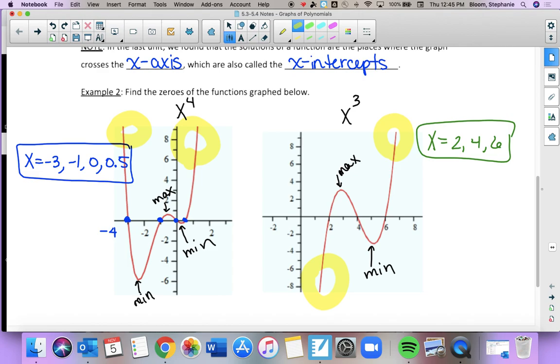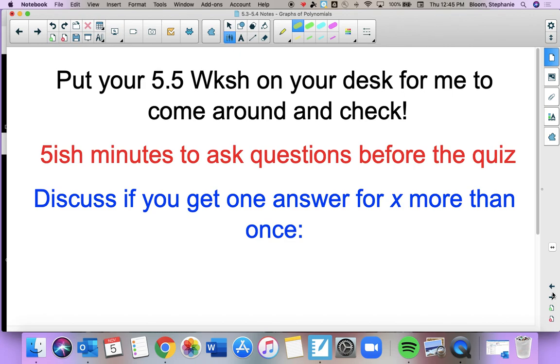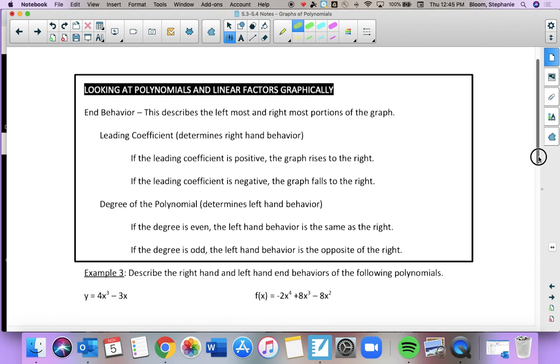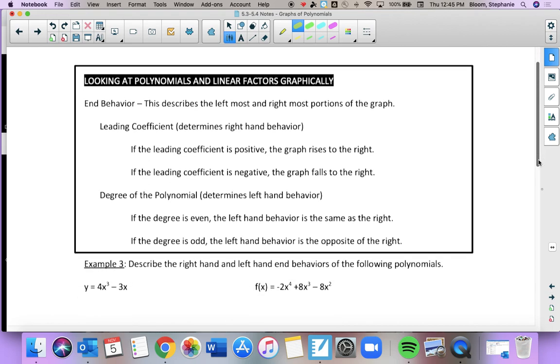Okay, so let's look at some of this end behavior that we were just looking at right there at the end. So if you have a highlighter, get it out. If you have a colored pen, get it out. A lot of this is going to be information, but you need to be highlighting some of this so that you can easily look back to identify what we're talking about. Okay, so this whole table is what we call end behavior. And here's what that means.